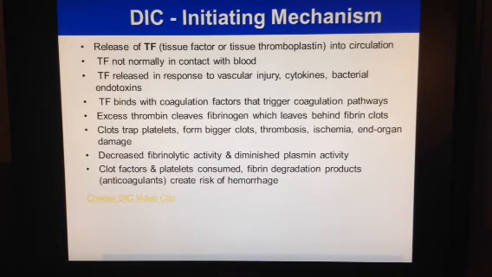This slide is the why patients get DIC in detail. DIC usually develops following endothelial damage and exposure to tissue factor, which complexes with factor 7 and begins the extrinsic clotting cascade. The amount of thrombin produced during DIC greatly exceeds the body's natural ability to produce antithrombin.